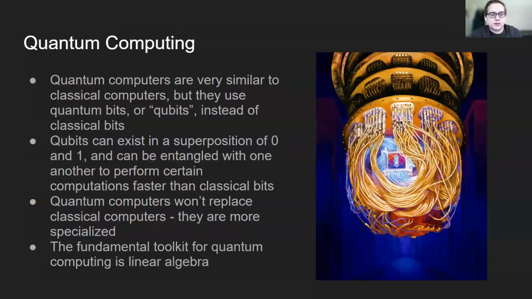And another point that I'd like to stress is that the fundamental toolkit for understanding quantum computing is linear algebra. And so quantum computing all seems a bit high level, but really, even from an undergraduate level, if you have the basic tools of linear algebra, the bar to entry into this field is not too high. So I think a lot of undergraduates that might be intimidated should see that if you have a basic understanding of this linear algebra, then you can enter the field without too much difficulty.